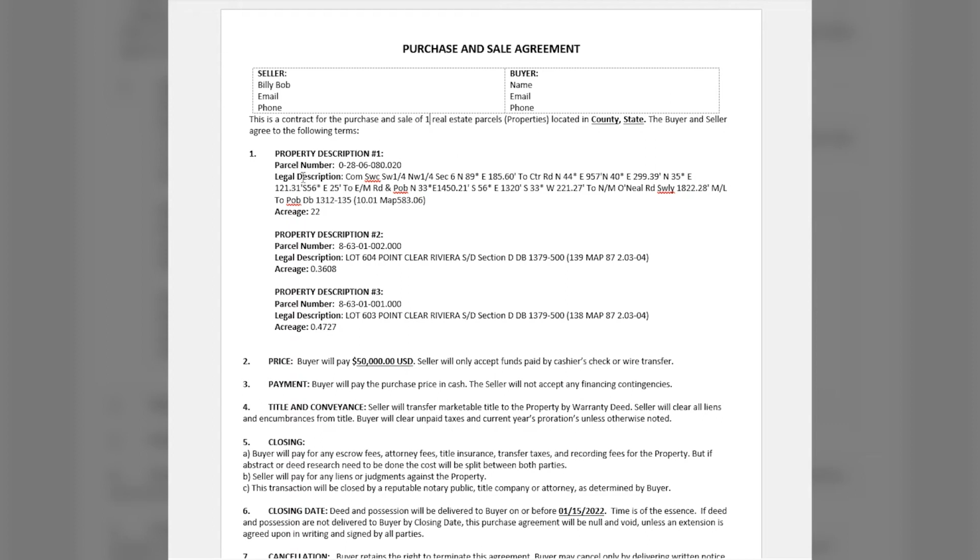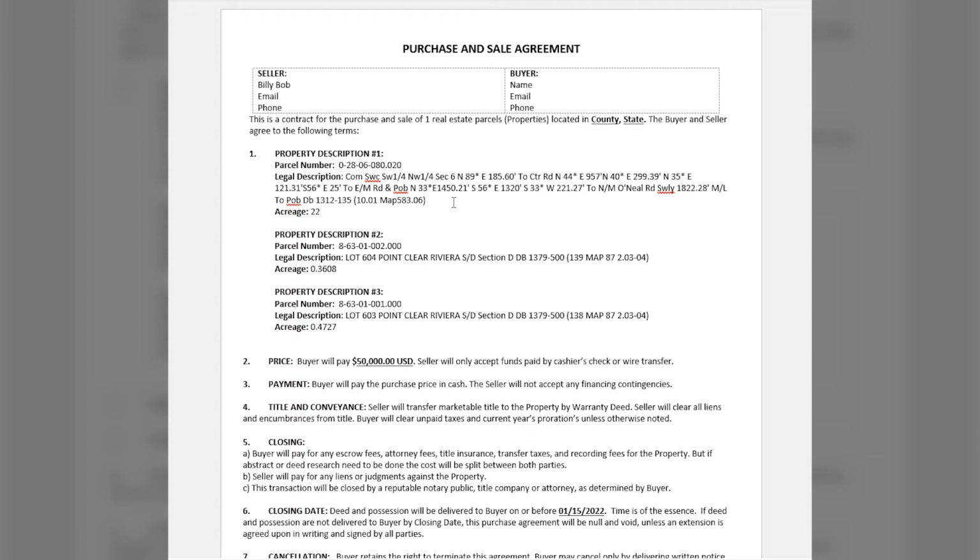So this is where you'll fill in a little bit of information about the property. Property description, number 1. You can take that number 1 off or just leave property there and just have property description. But you want to put the parcel number. So it's the APN, the property ID, any of those names will work. You put it right here. And then legal description, you want to fill that in exactly like you see it, either on the county records or from the previous deed. Guys, that's where you'll find this stuff.